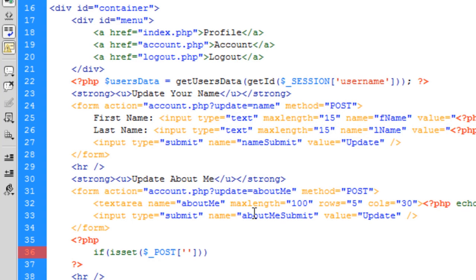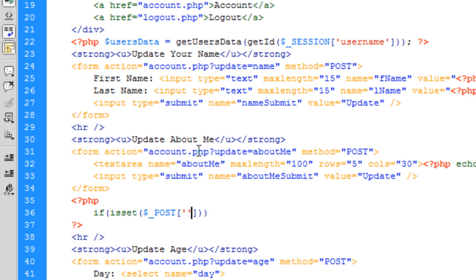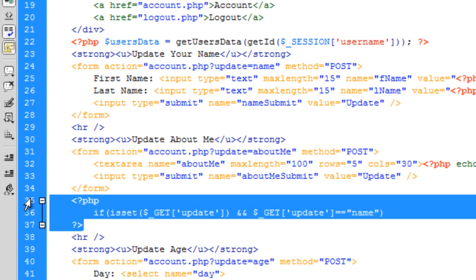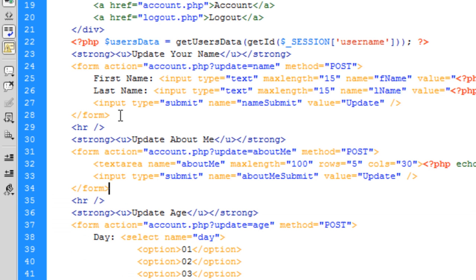$_POST, we will do. Actually, can't let PHP. Now we'll use, yeah, we'll use the GET actually. So we'll use $_GET update, and $_GET update equals, I've put that in the wrong place, that was meant to be underneath this form.